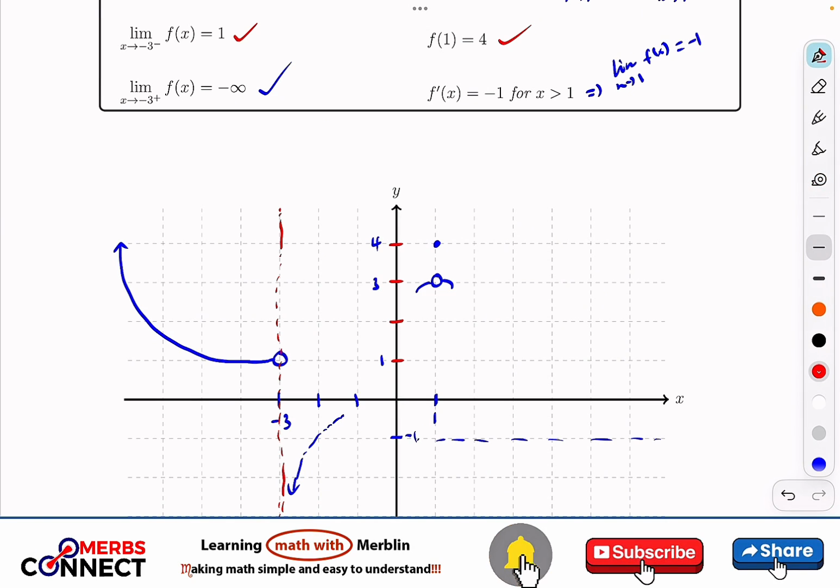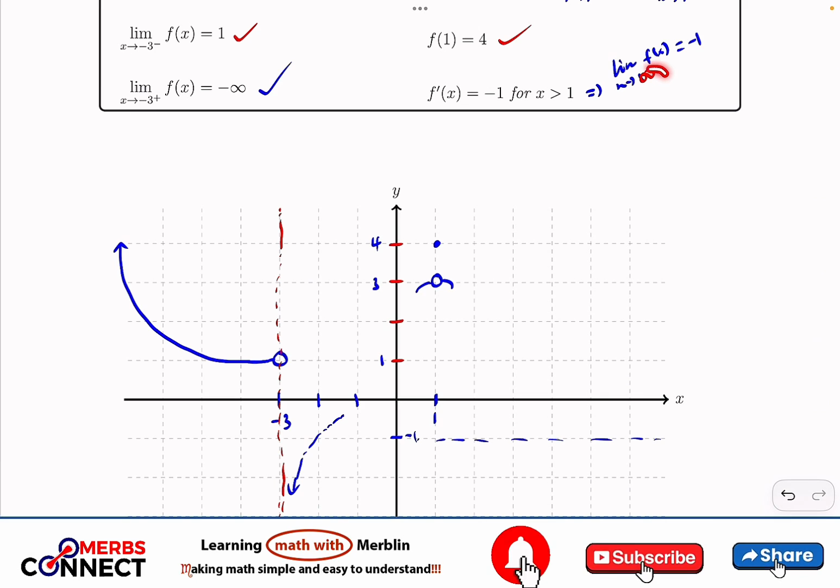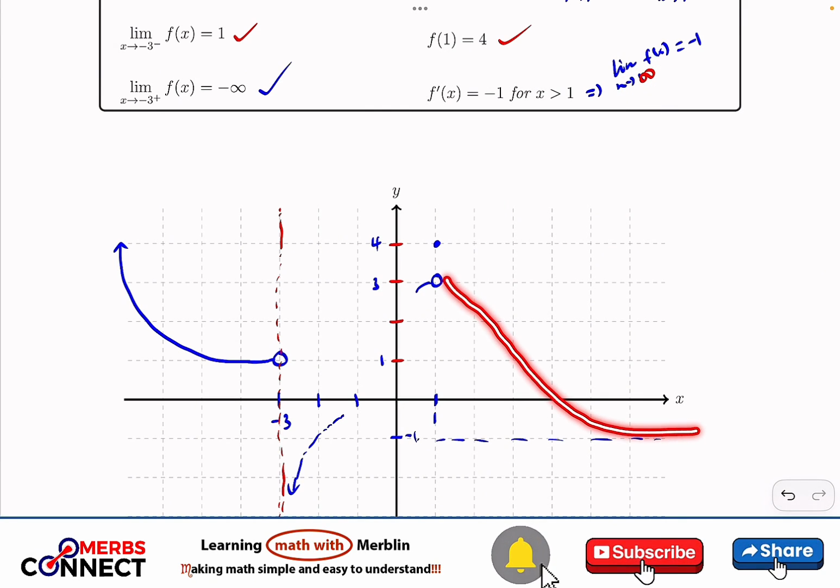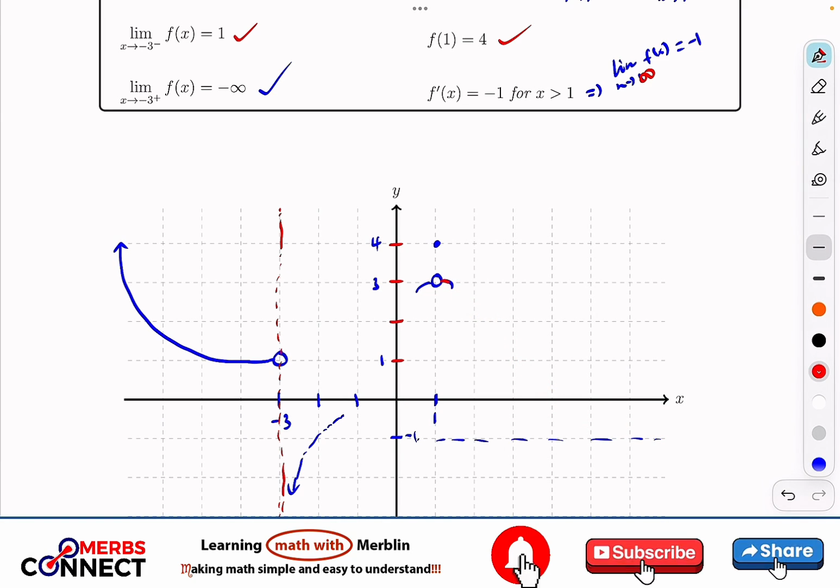Basically, when we are going to infinity, I think so. Because x is greater than 1, so this should be getting to infinity. Yeah, I think this is true. Like x is greater than 1, so x can be 2, 3, then we are going to positive infinity. So it means that when we are moving to positive infinity, we should be approaching 1. So this right hand side should be going this way.